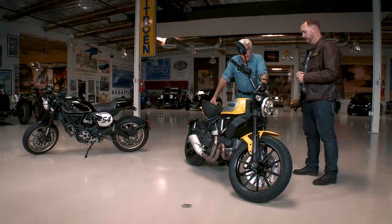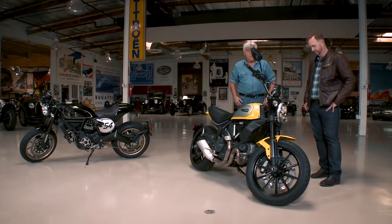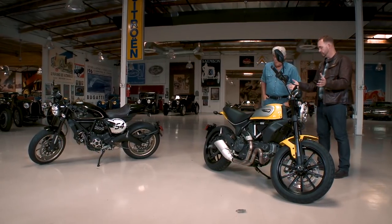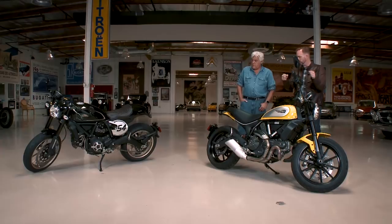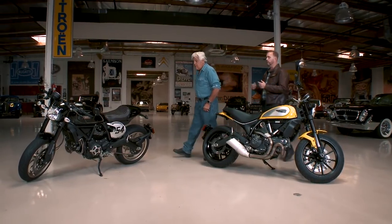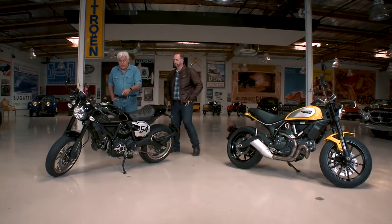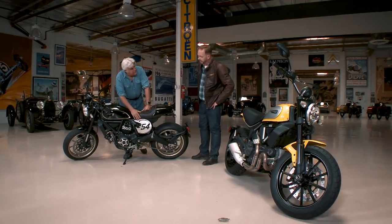The idea was the importer at the time — Berliner — had wanted a bike that could be used in the Southern California lifestyle with that on/off-road aesthetic, but comfortable and easy to ride. I remember they made a big 450 single with a yellow tank. Absolutely — in fact this whole design is inspired from that original one with the chrome side panels. This one has a higher bar, this has the more cafe bar style. The Icon would be the base entry model. The engine, transmission, and basic chassis are very similar — the big difference is ergonomics and riding position. This one has a 19-inch front wheel; the Cafe Racer has a 17-inch front for quicker, sportier handling. And it's amazing how modern bikes don't have any chrome at all anymore.